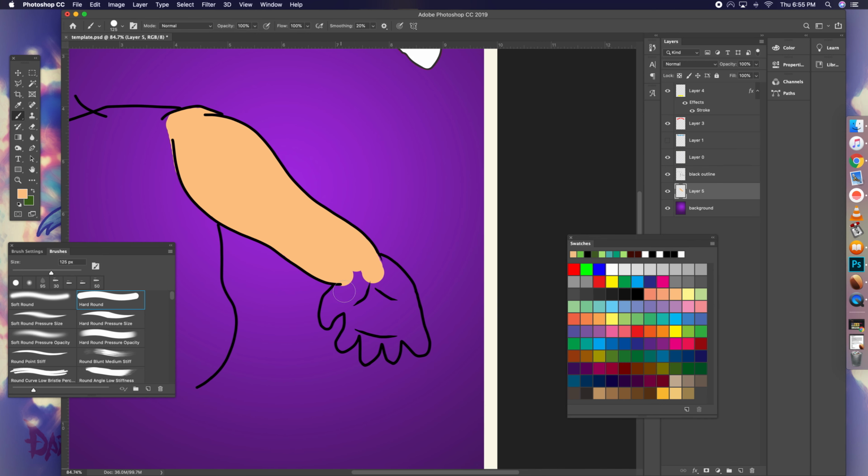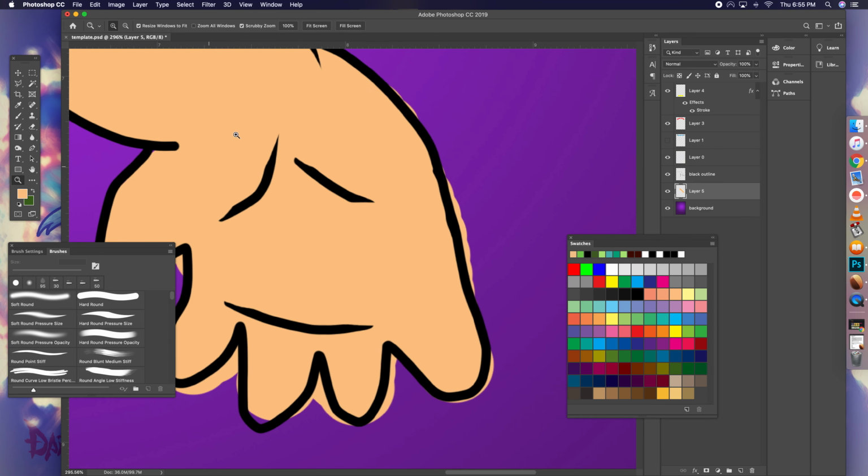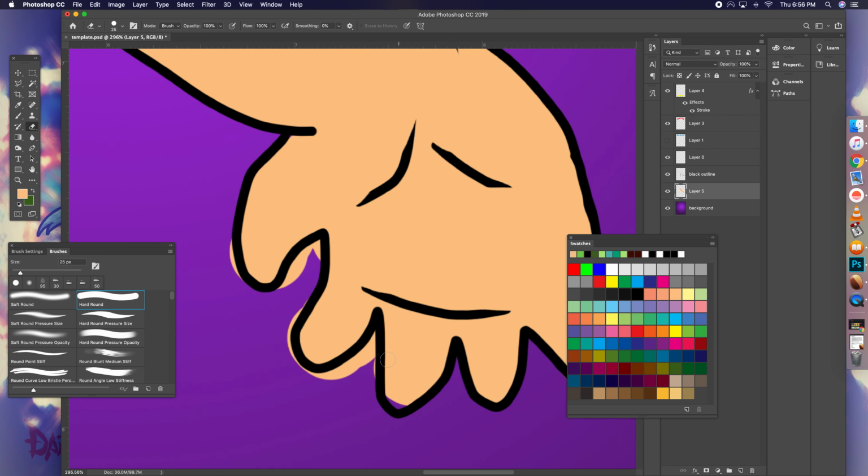If you happen to make a mistake and go over the edge, that's totally fine, because you can come back with the eraser tool and erase. So back to my eraser, and then I'll just come back and clean this up really quickly. And what this is doing is it's filling in the shape. See, I missed a spot there. That's okay. We'll come back and fix that later.